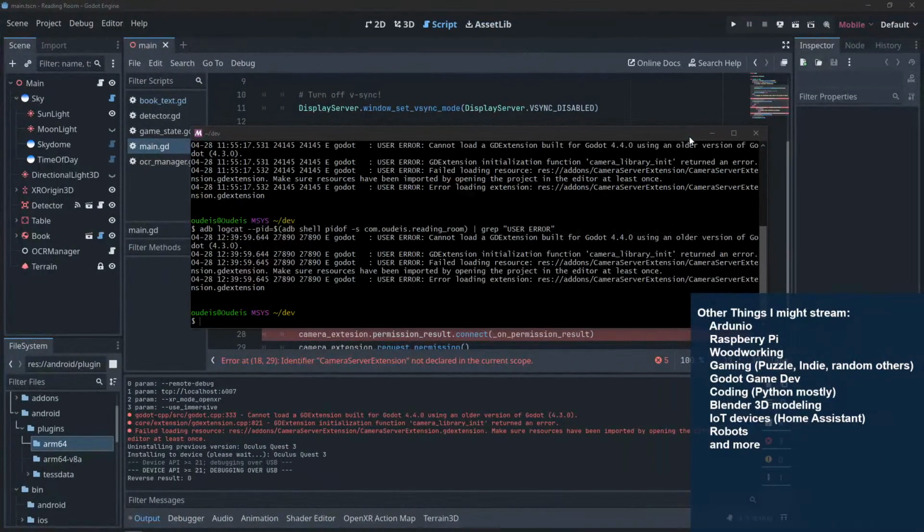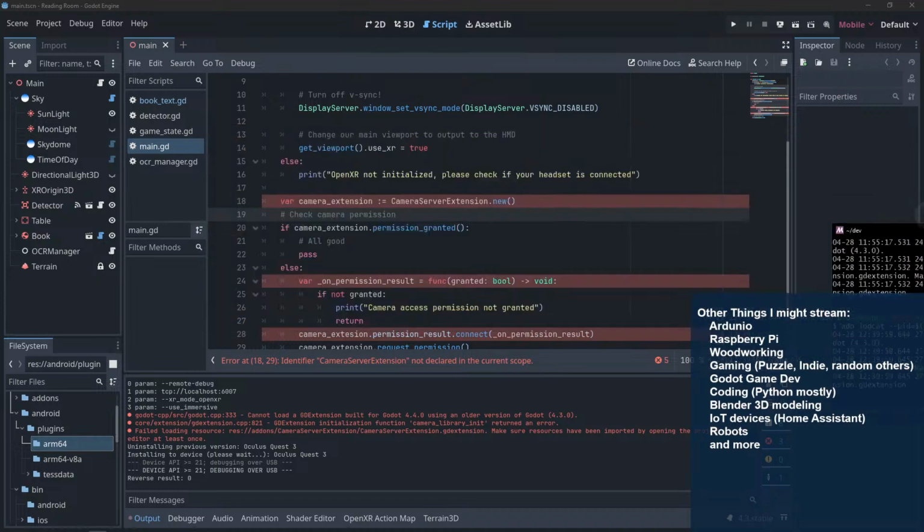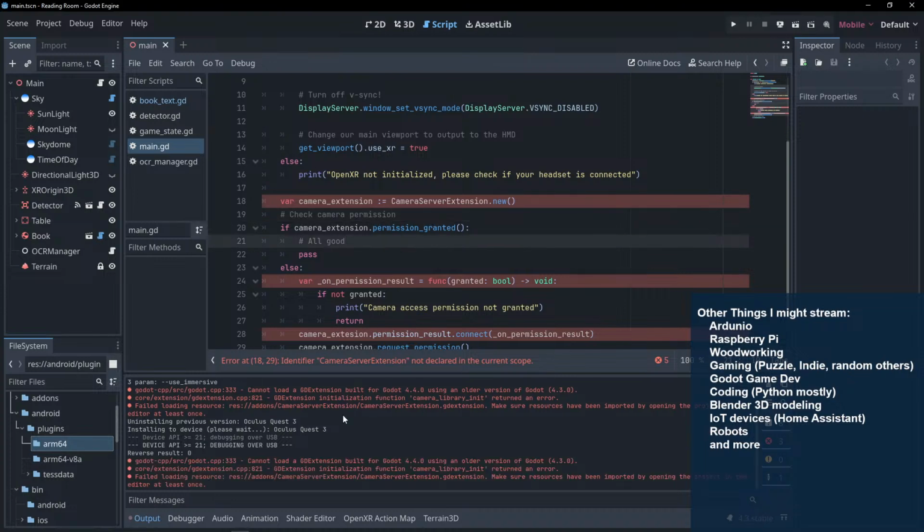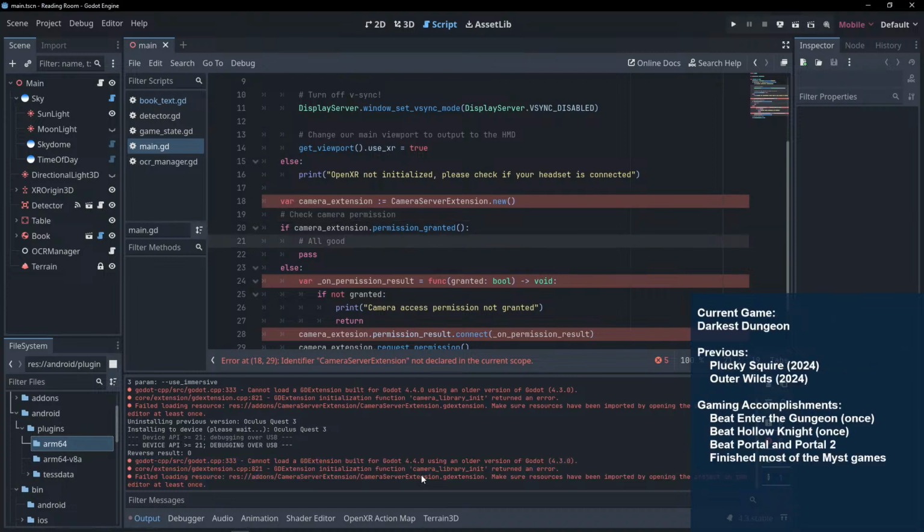All right, well, while that's running, let me think about what's next, assuming this works. So I'm doing the Windows build now, which means this should go away. But the Android version would still fail when I go to run it on the headset. So then I'll have to build Android as well.